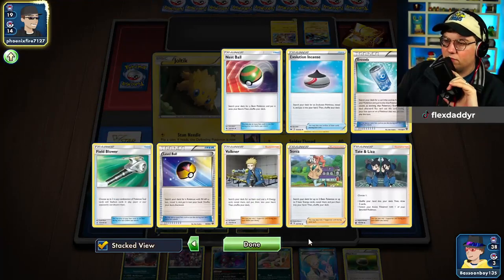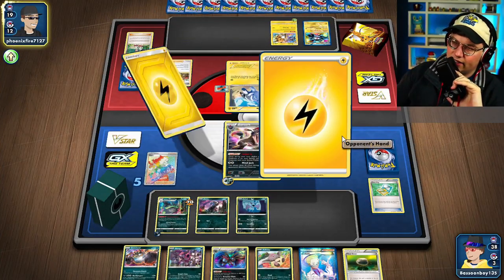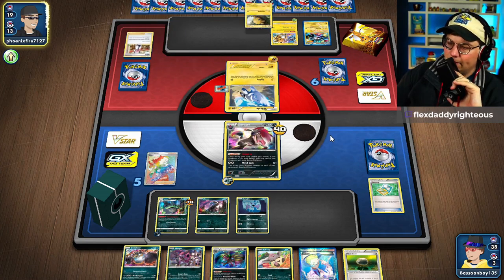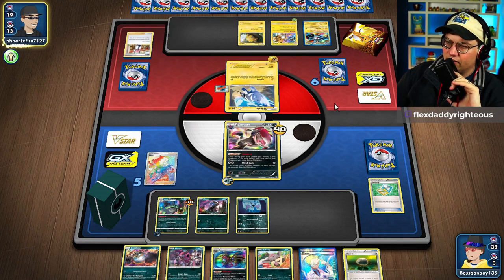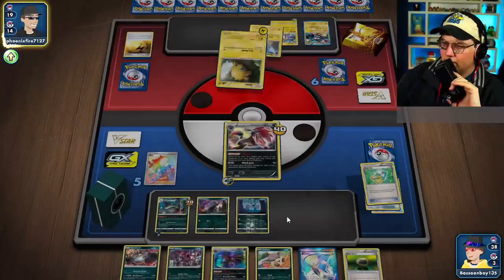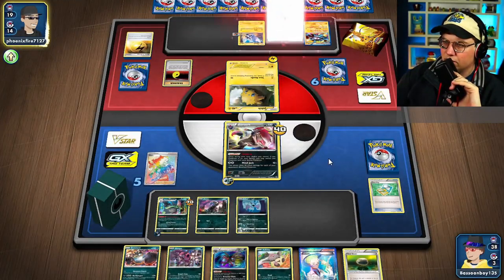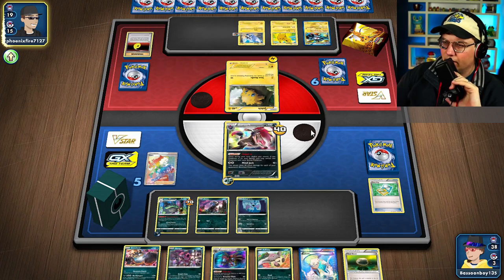Yeah, there's a Clara, so they're going to get that Galvantula right back into hand, going to get some energy right back into hand. And I would expect here an Agility from the Blitzle. So we would love a way to disrupt our opponent, but probably not going to happen here. There's a Devolution Spray. Oh, no. They're going to look for a Paralyze here on the Joltik.